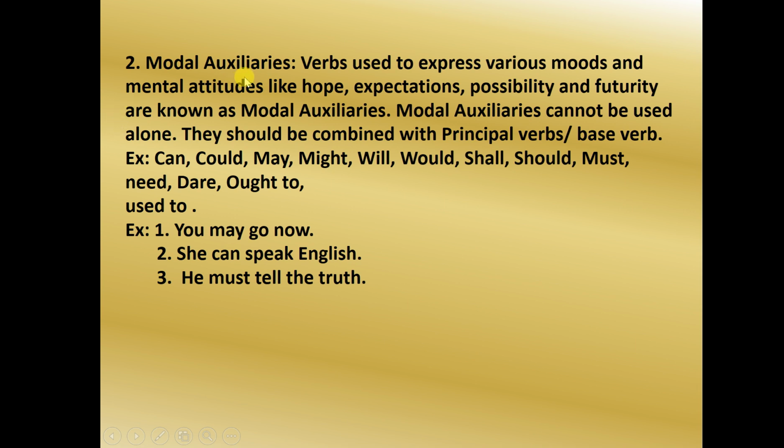Now, modal auxiliaries. Verbs used to express various moods and mental attitudes like hope, expectations, possibility and fraternity are known as modal auxiliaries. Modal auxiliaries cannot be used alone. They should be combined with principal verbs or base verbs. Example, can, could, may, might, will, would, shall, should, must, need, dare, ought to and used to. These are the modal auxiliaries.